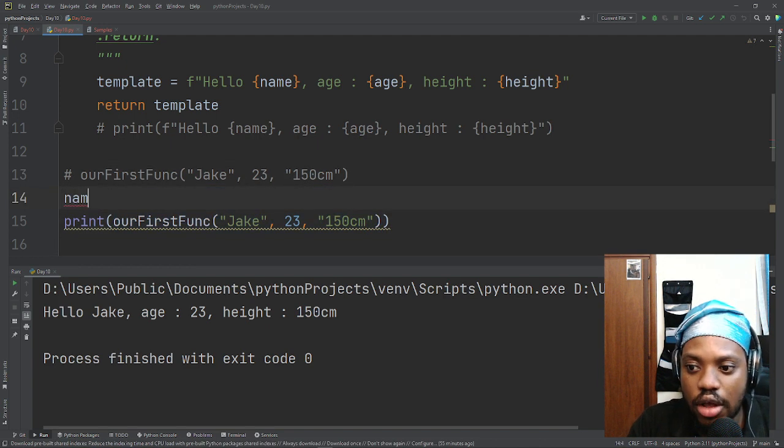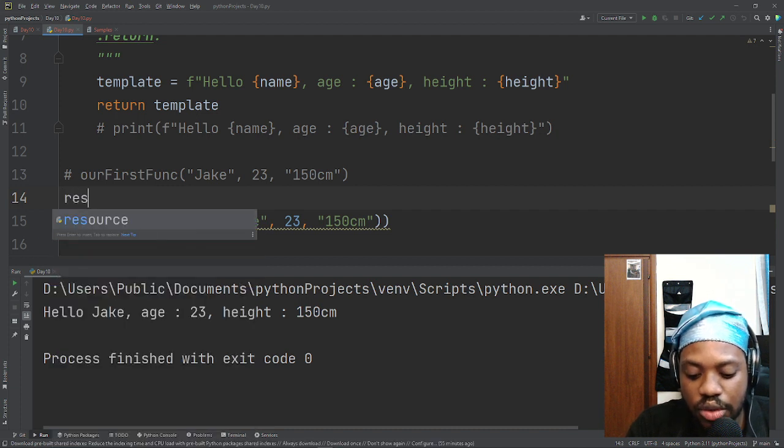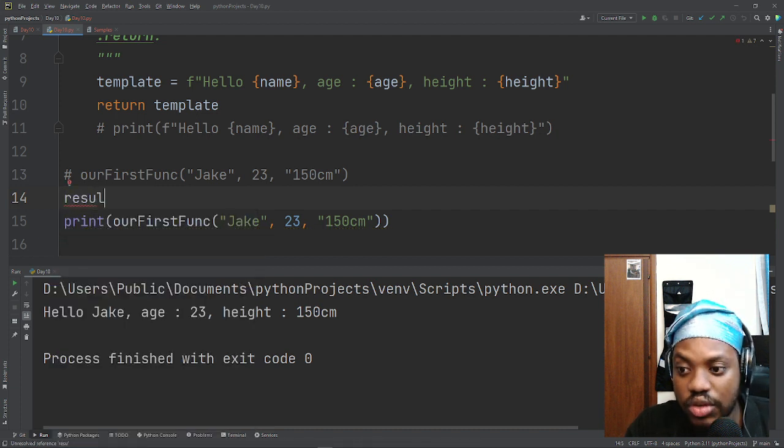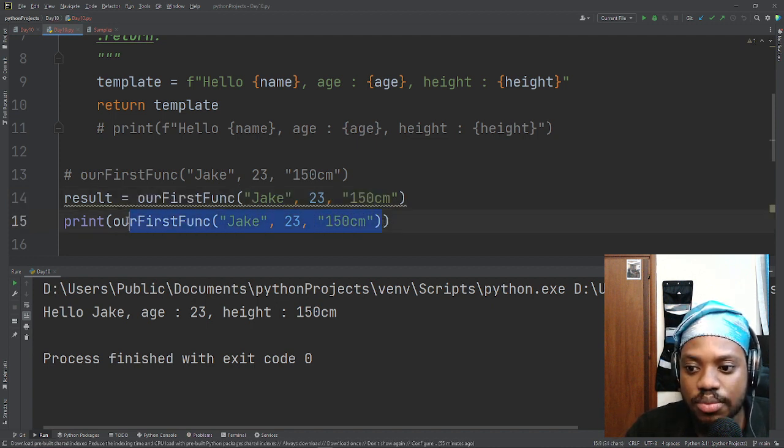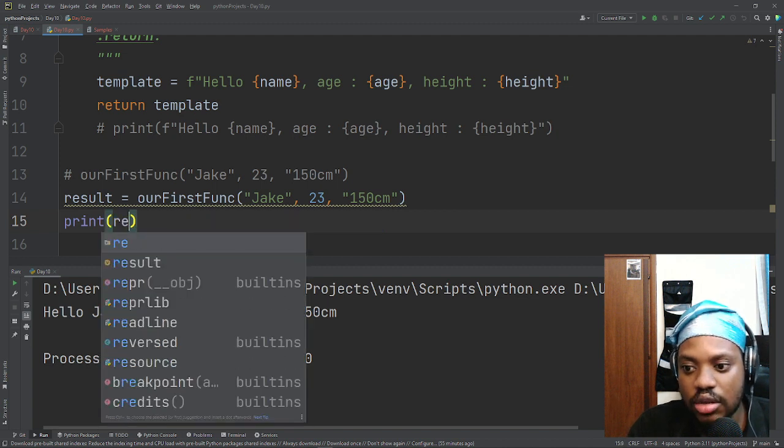And I think you can also say results, just put results here like this, set it to the function call and just print the results.